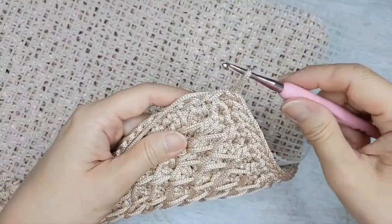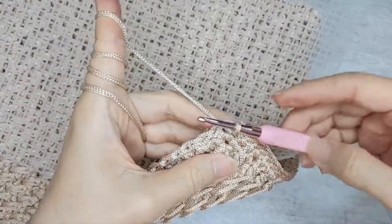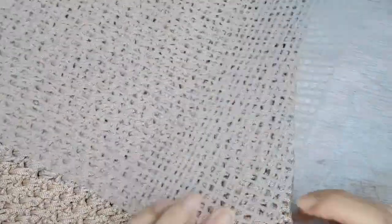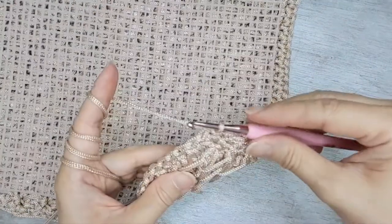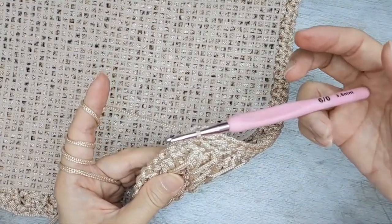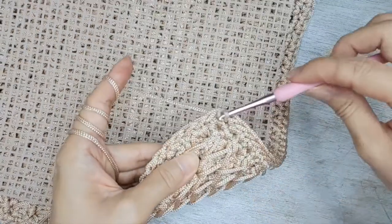Okay, this is where I stopped my single crochet just now. So I'm going to crochet it. I bought this canvas with the big hole, a bigger hole. So if your canvas comes with a small hole, then you might not be able to use your crochet hook. Maybe you can use a needle. I use back the same yarn.